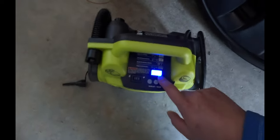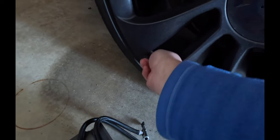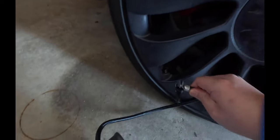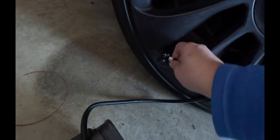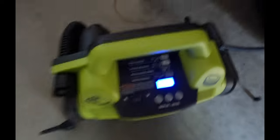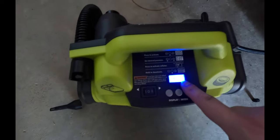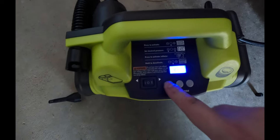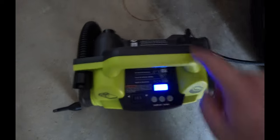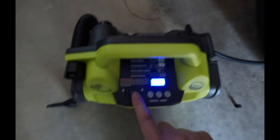Now go to your tyre, find the tyre valve, unscrew that, then line this up and put it in. Pull down that latch there so it seals - and you can see at the moment I said 38 in the car, it says 39 over here. If I push this plus button here that now says 42, or you can go 43 depending on whatever you want. Push this button here to turn on the inflator - or turn to this side for the deflator.